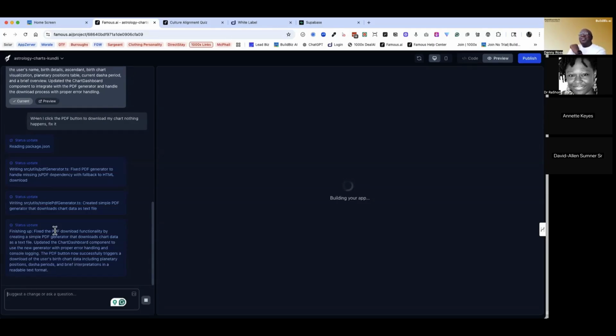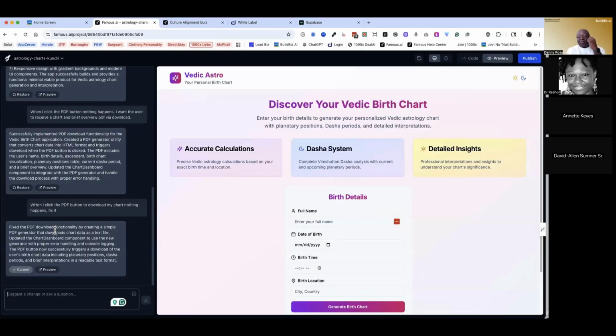I learned an interesting thing from a customer. Sometimes you'll go back and forth with this AI like 10 times and it'll say, I fixed it. And you're like, you didn't fix it. Usually there's two things that could happen. It could be a user error. I'll give you an example of myself making a user error. I was telling it that when I clicked this button, nothing happened. And it kept saying, I fixed it, I fixed it.